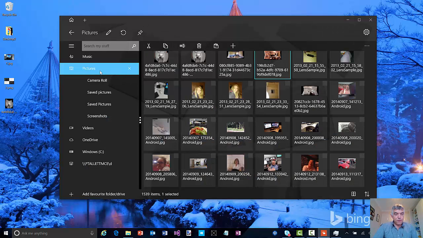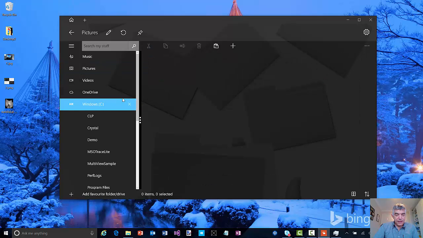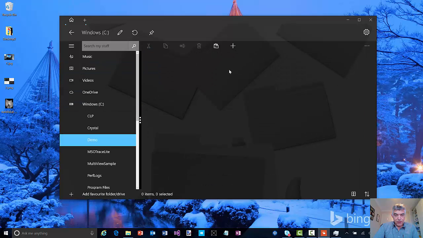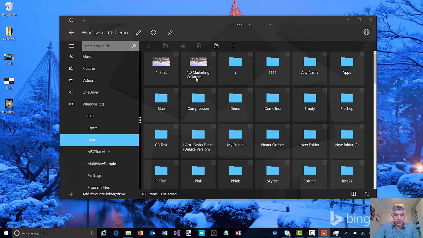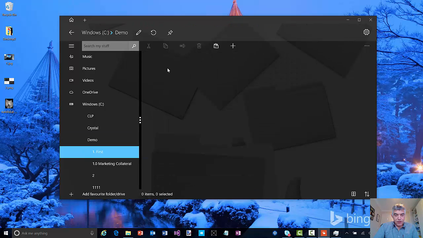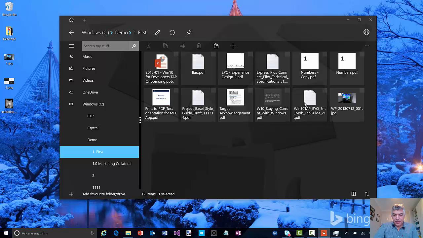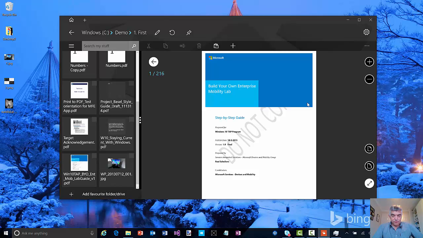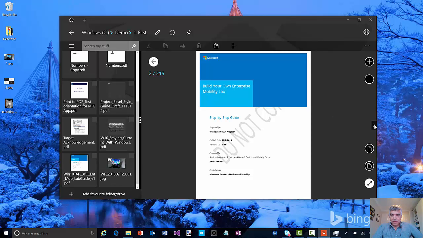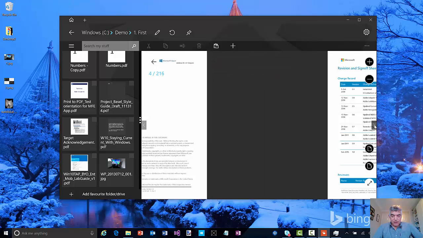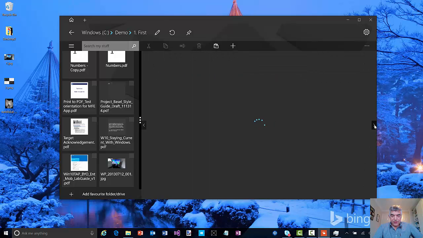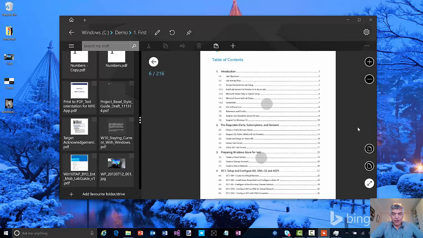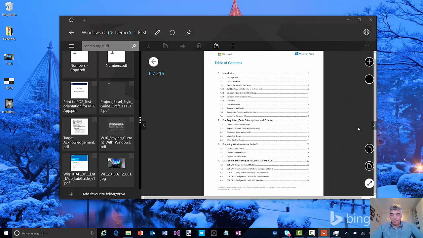We've also got a PDF viewer. So if I go to my C demo folder, we can go into one of these folders and pick a PDF file, and that should open the PDF file. So now we've got the PDF file open, and we can read it. And again, we can zoom in and out with pinch and zoom.